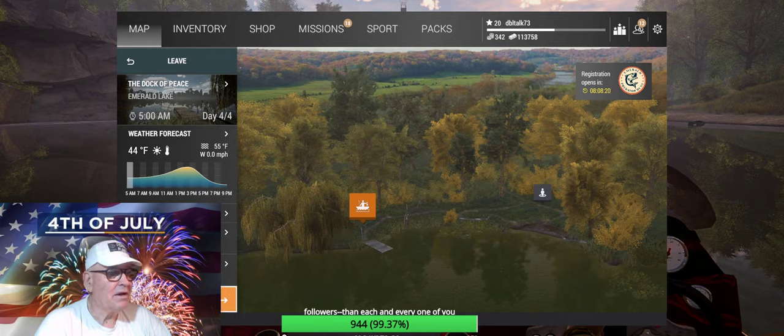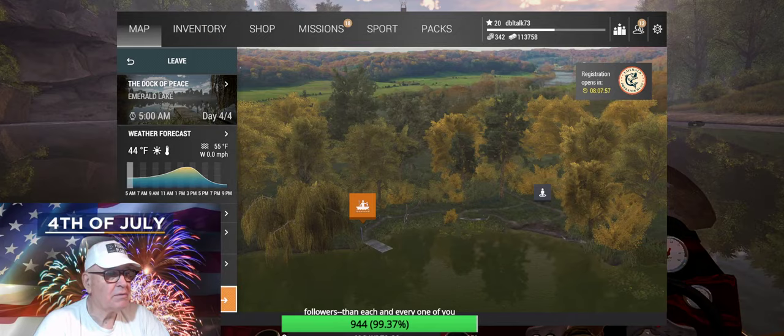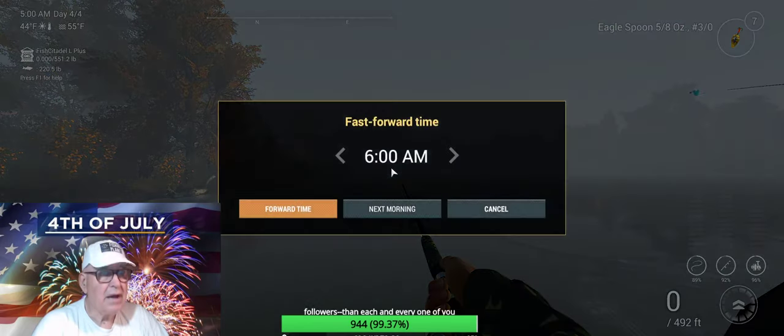We're gonna go to the dock here. This is when you want to fish from 12 to 4. In the Fisherman it doesn't cost you anything to advance time and there's no cooldown, which is kind of nice. If you go from day to day it costs you rollover, but it doesn't cost anything to advance during the day. I'm on the Fisherman fishing plan when I'm doing this.